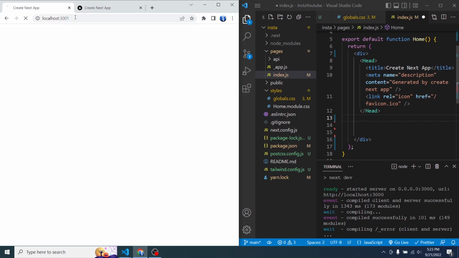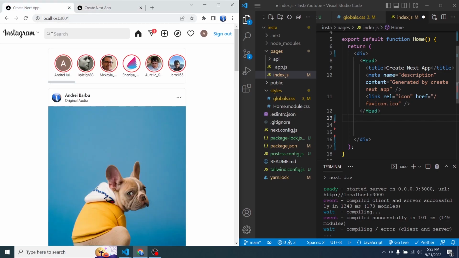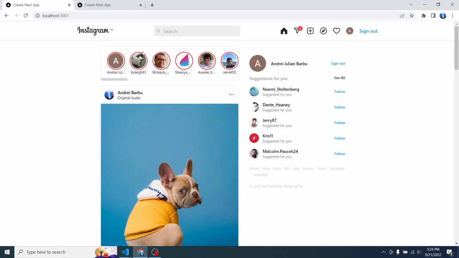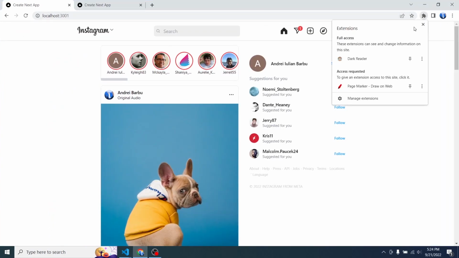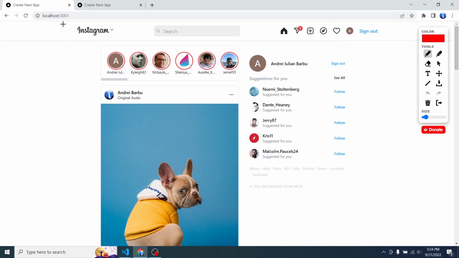I'll open it on 3001. You should only have this localhost 3000, that's enough. On this one, the full app is running for me. So the three components will basically be, first one, it will be the header. So let me see if I have this. Okay, so the first component will be the header.